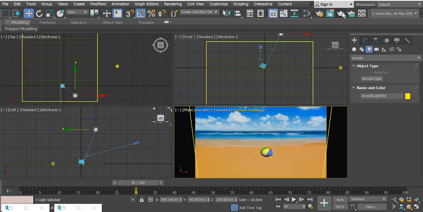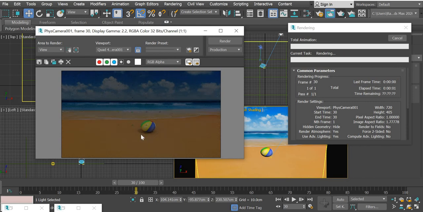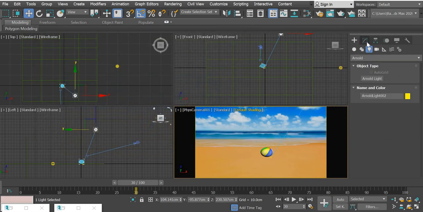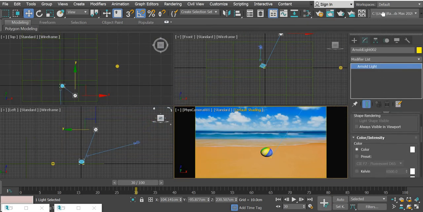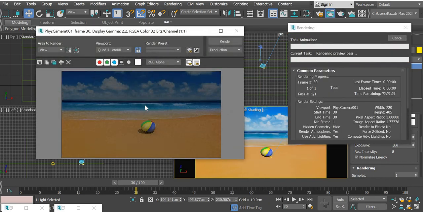Once we add the distant light, we can render it and see how it goes. Now we have shadows, but the scene is still too dark. So I'll cancel it, go to the modify panel for the distant light. The exposure value is 1, so I can increase it to say 3 and render it and see what happens. Now it is a little brighter.